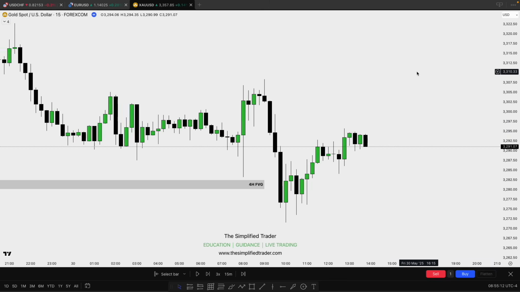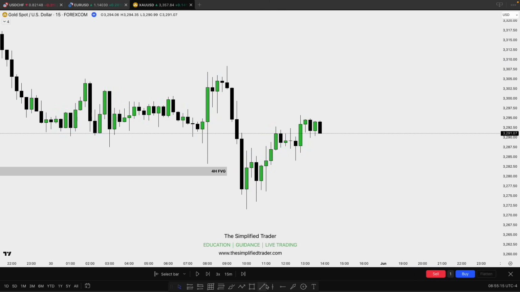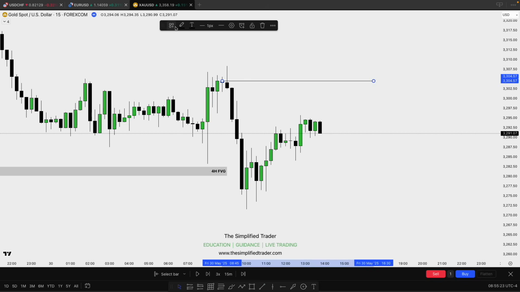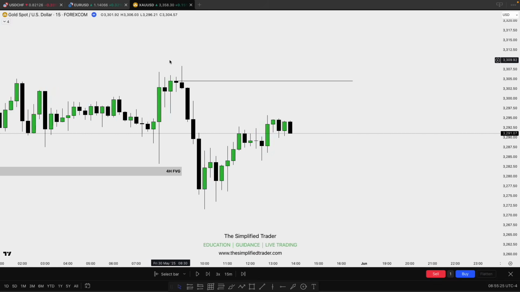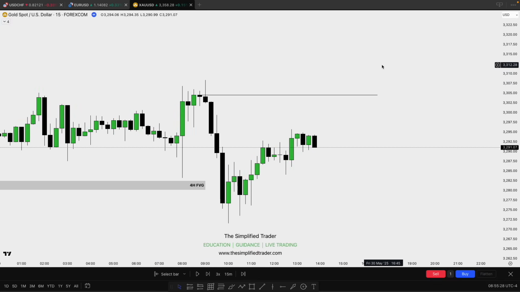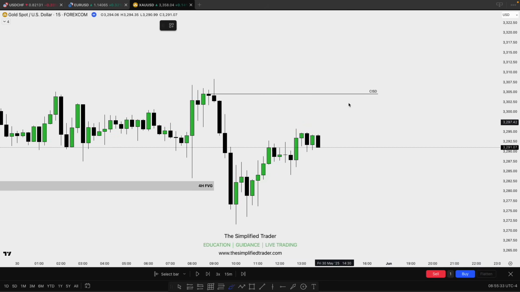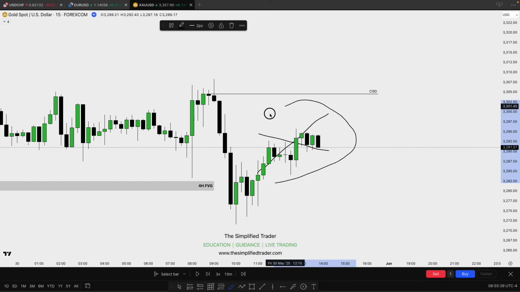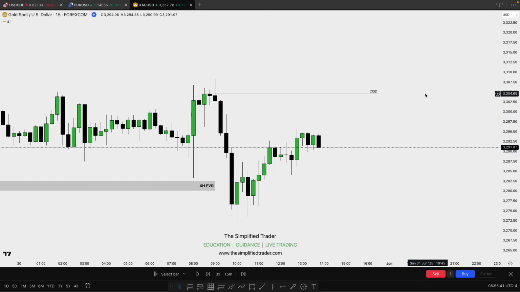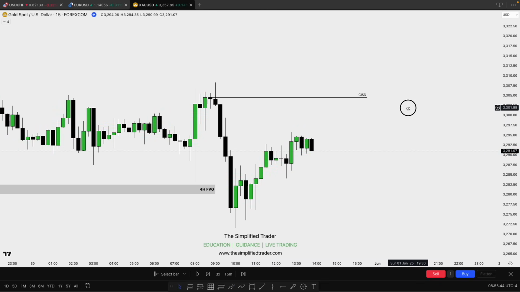Now what do we need? The very next thing we need is a change in the state of delivery. Here we have down close candles to this low. So we are going to wait for a body closure to close back above these series of down close candles. That is my bullish change in the state of delivery, and that is what I'm going to be waiting for the market to give me. Because we haven't received a bullish CISD yet, everything that happens below it is irrelevant to me. I don't care about it. That is how you stay out of noise in the market. So waiting for this market to close above that CISD level.